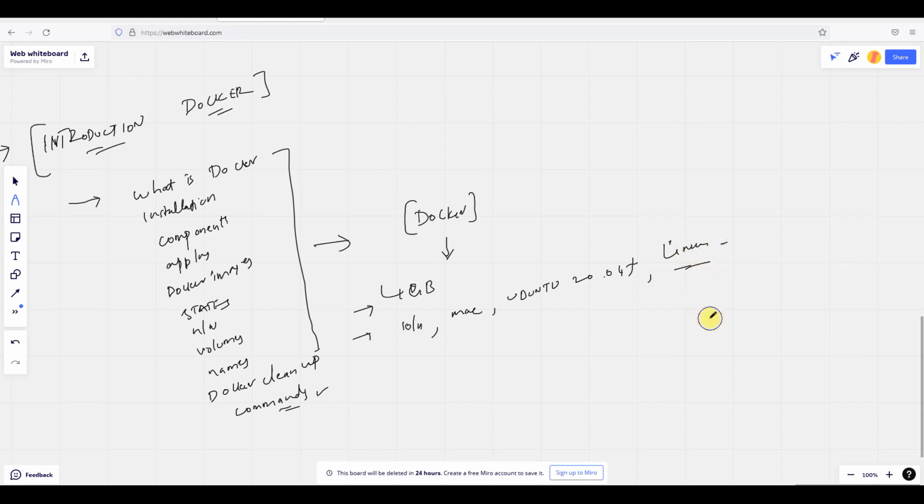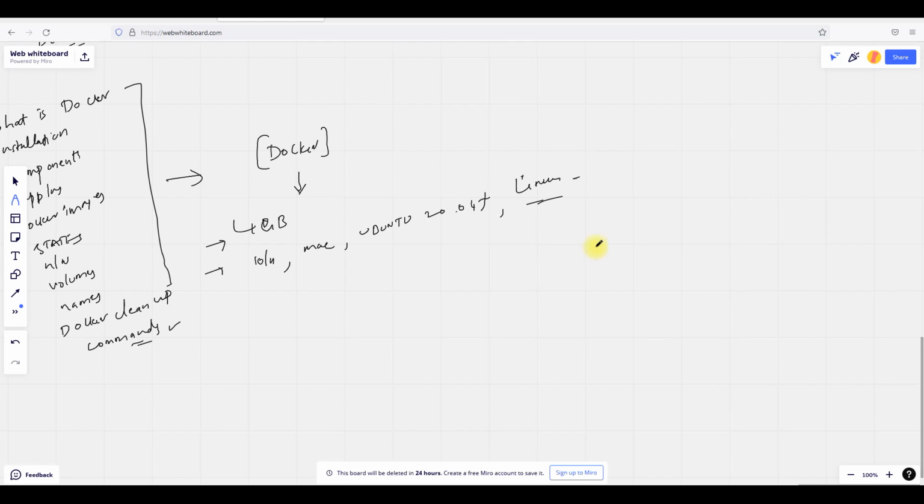So we'll see what is Docker. The proper definition: Docker is an open source project designed to help you with application deployment using software containers. We'll discuss what software containers are, but this is the project which helps us deploy all the software containers. They will have all your applications inside that container. So that is the approach.